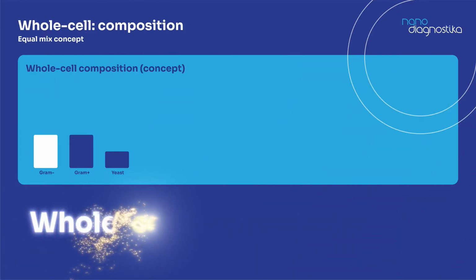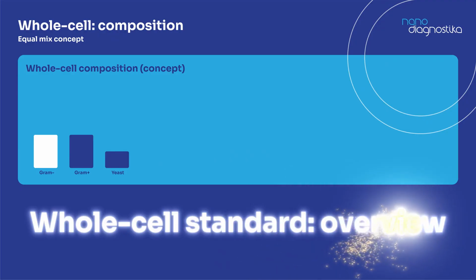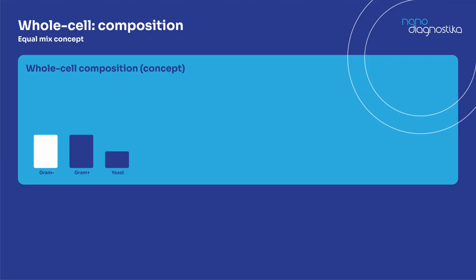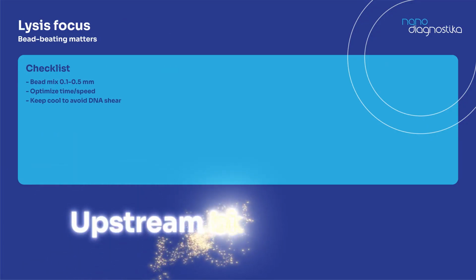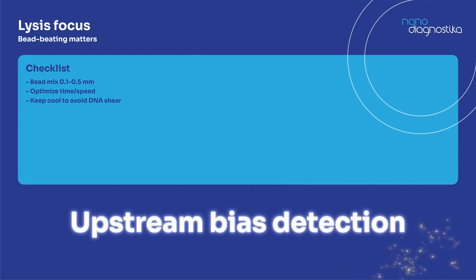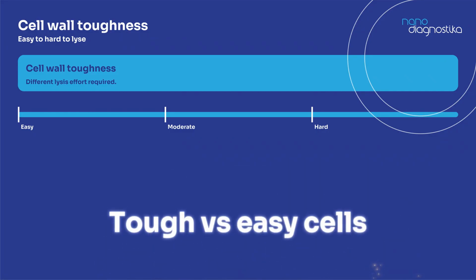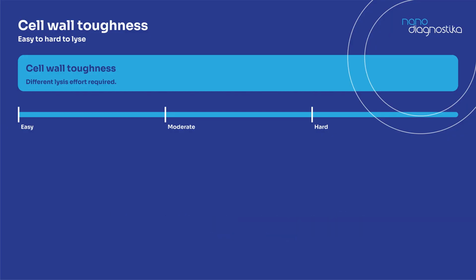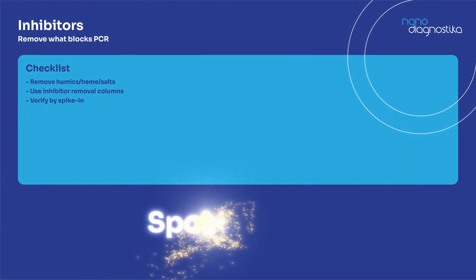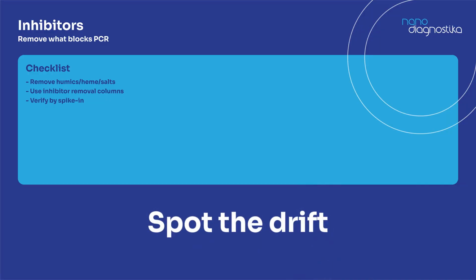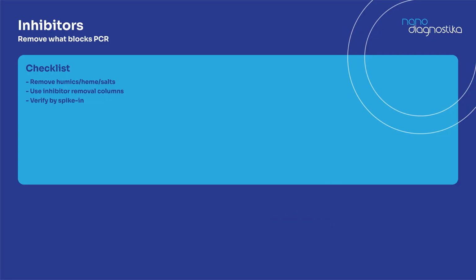Whole cell mock community standards contain intact microbes and are run through the entire workflow, from cell lysis and DNA extraction to sequencing and analysis. They act as a positive control for the full process, revealing any biases introduced in the upstream steps, like inefficient lysis. Zymo's whole cell standard, for instance, mimics a complex community of known composition with microbes of varying cell wall toughness, including easy-to-lyse gram-negatives and tough-to-lyse gram-positives. Because all species are present in equal known abundances, you can directly compare your sequencing results to the theoretical profile. If certain groups drop out or inflate, you've discovered a bias.